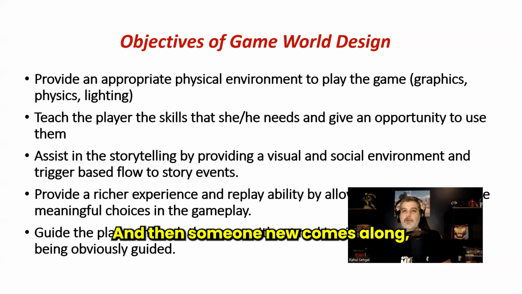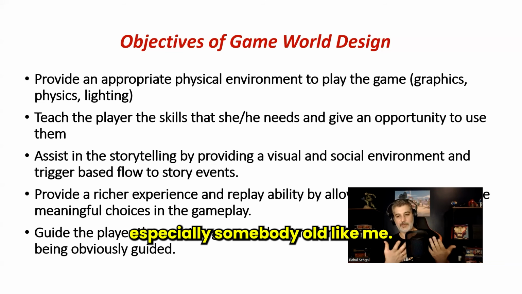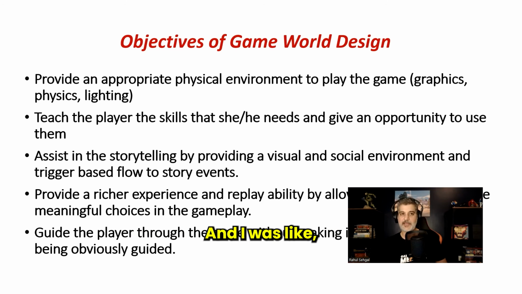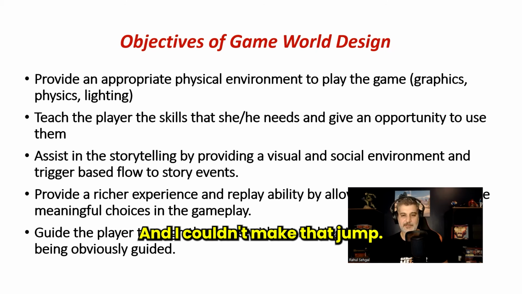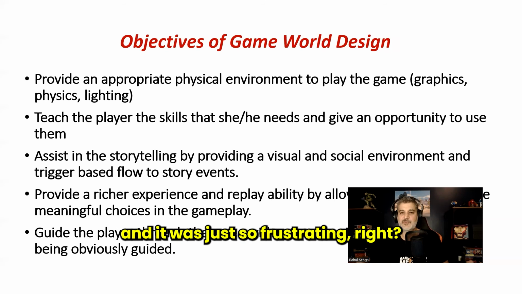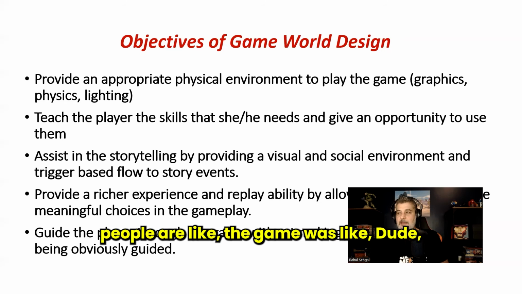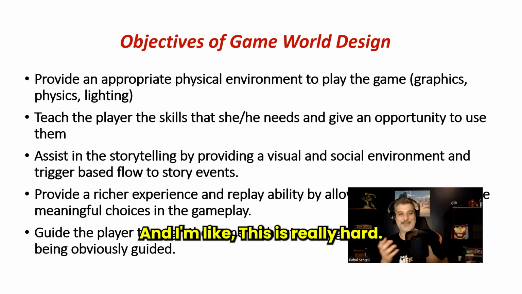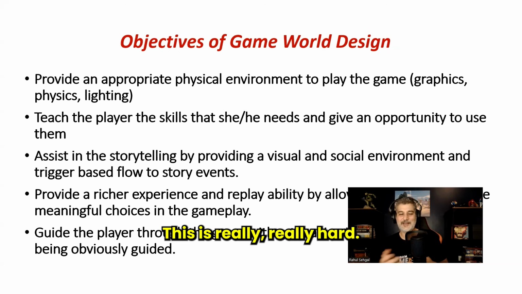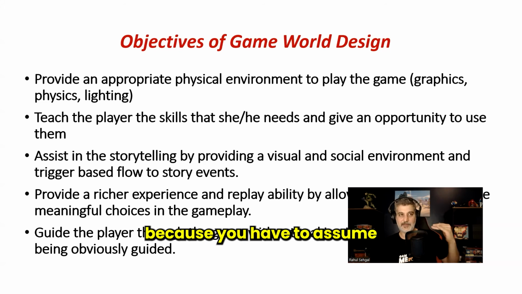Okay. And then someone new comes along, especially somebody old like me, and I'm trying to play the game. I tried 20 times, 25 times to make that jump, and I couldn't make that jump. It was just so hard, and it was just so frustrating, right? The game team is like, dude, bro, what's wrong with this guy? And I'm like, this is really, really hard. Not because of anything else, because you have to assume that the player is dumb and doesn't know this at all.